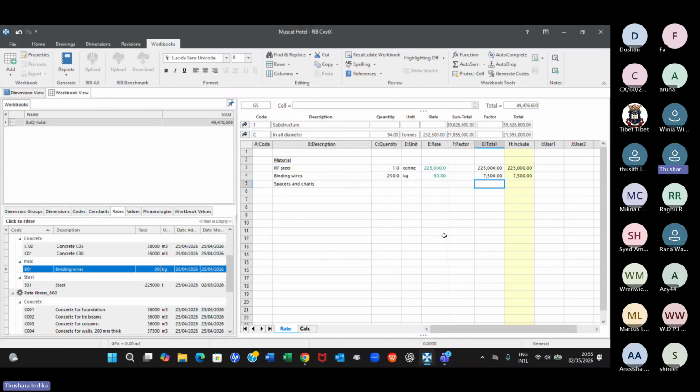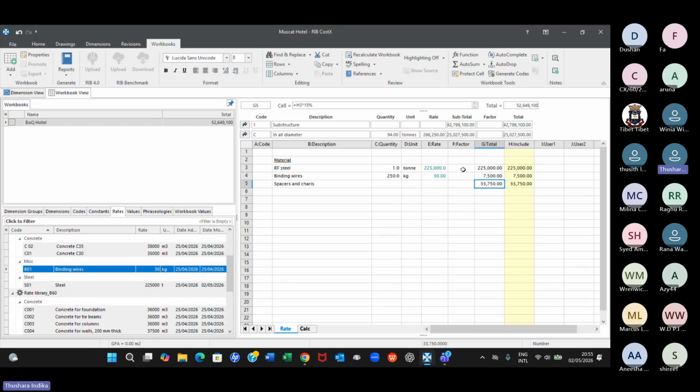So if you want to give, let's say, for spacers and chairs, a certain percentage from this, right? What you do is you have to type H3. That's how you have to do. Into 15%. Let's say you are taking 15% as chairs and spacers.